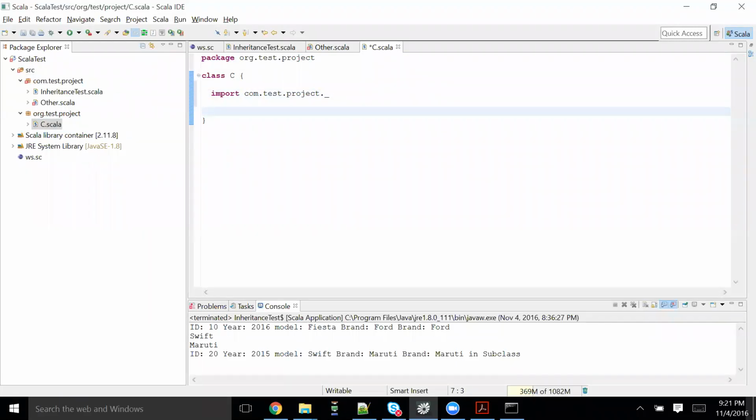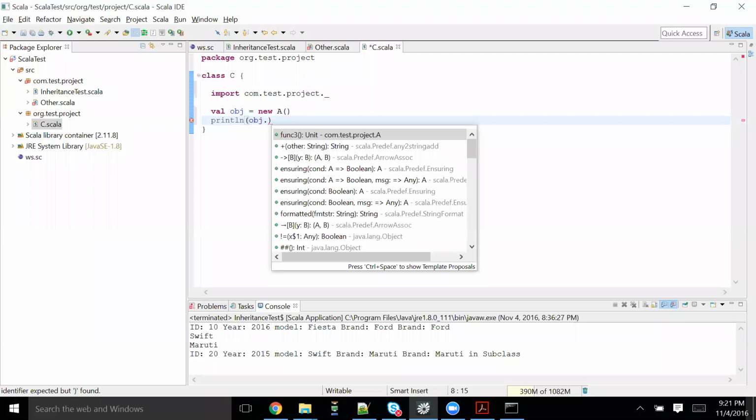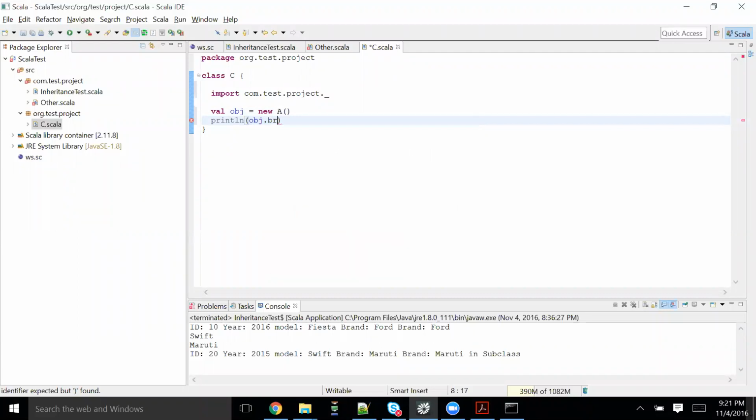Now I can very well create the object of that, val obj equal to new A, and println of obj.brand.